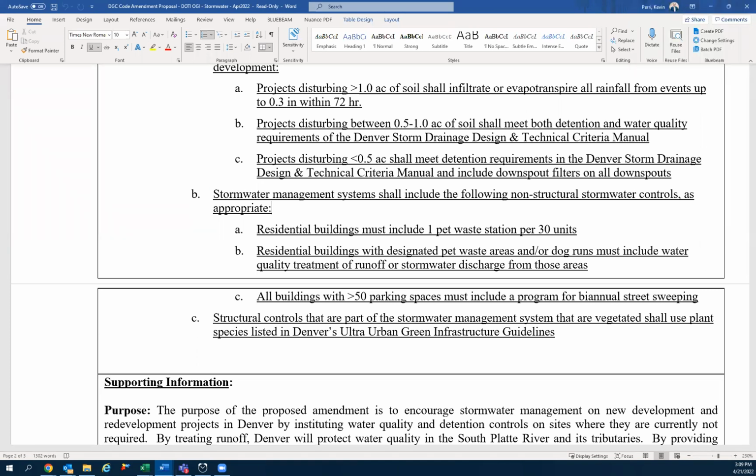Yeah, so on both of those, I don't know of a pet waste design criteria. I know that you can purchase pet waste stations and the facilities can operate them. So there isn't a design criteria around that. And similarly for the street sweeping, we were hoping that the developer would come up with a plan for that as well. So we don't have criteria around those two. Thank you.